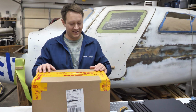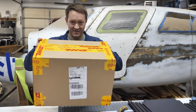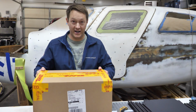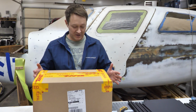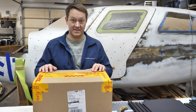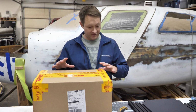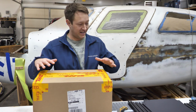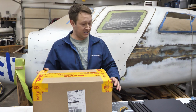As you can see, a box showed up. I couldn't be happier. It's only Friday. Remember, this was only supposed to be here Monday, and I wasn't even sure then because I thought they lost it. So I think everything I'm missing is in here, which means we can start building as soon as I get this open and figure out what parts are here.